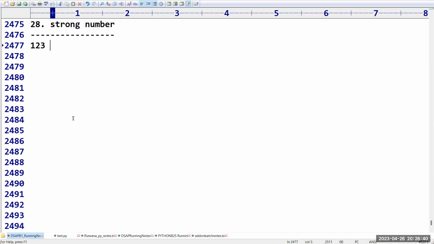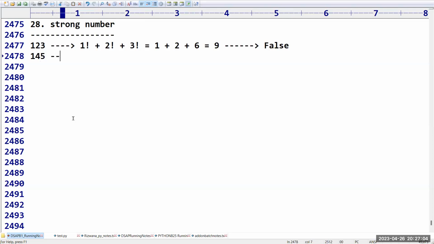If you are taking any number like 123, you need to calculate 1 factorial plus 2 factorial plus 3 factorial. What is 1 factorial? 1. What is 2 factorial? 2. What is 3 factorial? 6. What is the sum? 9. Is it equal to the original number? No. Then it is not a strong number.